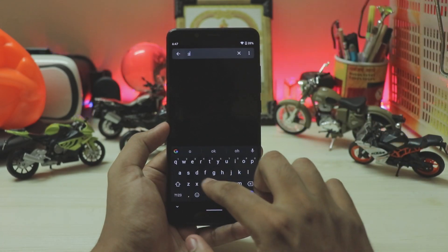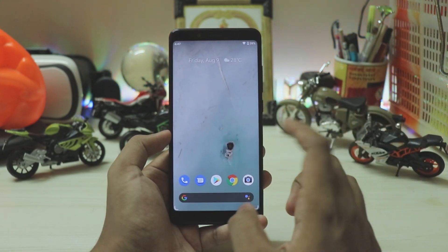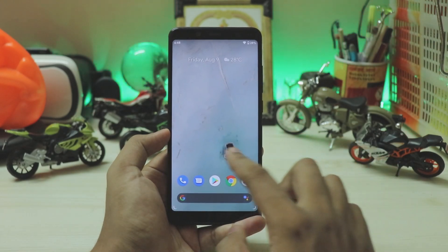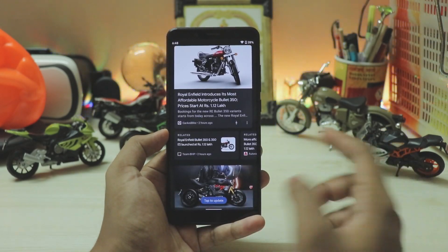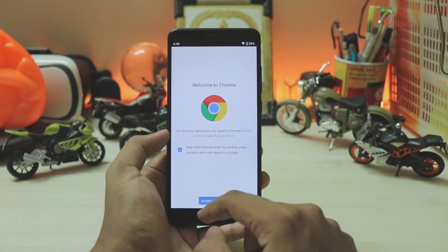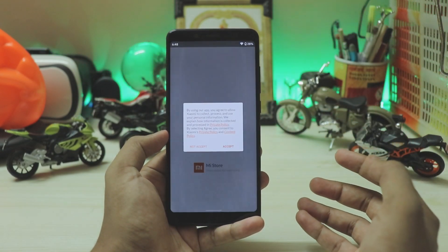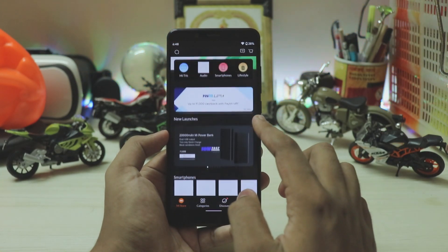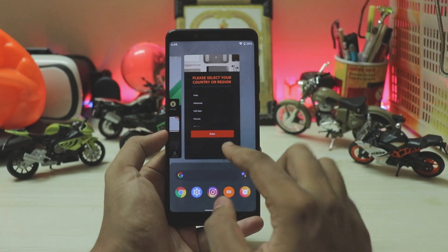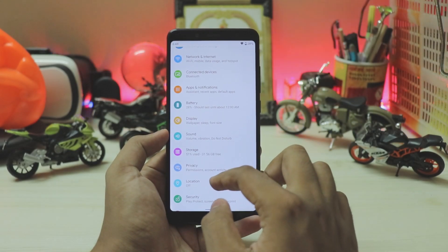Coming back to dark theme — even if you enable it it's complete black, but it doesn't work that great as of Beta 5. There's an option called 'Override Force Dark' in developer options, but even if you enable it now the feature doesn't work that great. In previous betas, apps like Instagram would turn completely black, but now they stay the same. Google apps like Google Now do go dark, but most Google apps like Chrome and the Google app don't support it at all. Many third-party apps like the Mi Store and Mi Community app do support it since MIUI itself supports it.